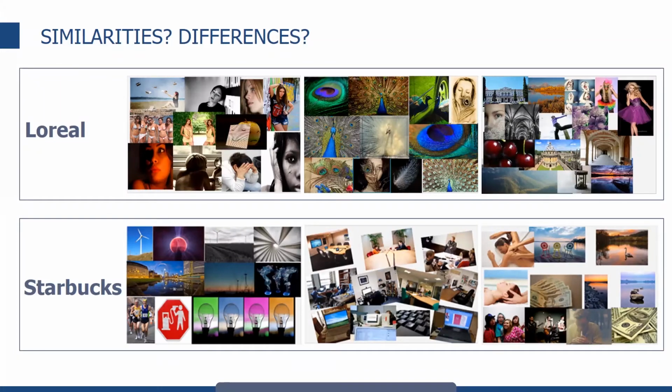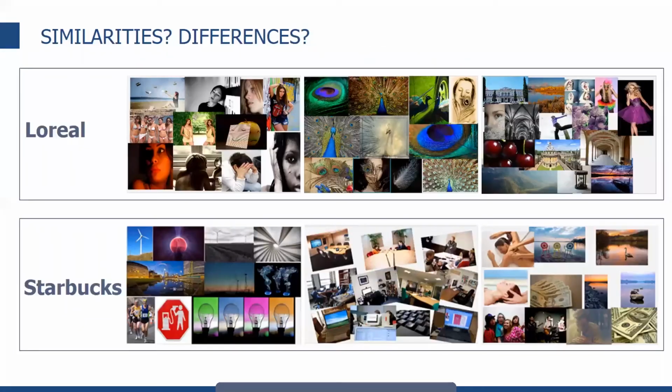This is kind of what the data looks like. For Starbucks, here are 3 collages. If you take a moment to stare at them. This first one on the left for Starbucks has a lot of energy: people running and all different forms of energy. The one on the bottom right is about relaxation. This person associates Starbucks with going for some peaceful time alone with a cup of coffee, and it's very expensive, so they put money. And the one in the middle is about work. So it's computers, meetings, and that's where Starbucks comes in.